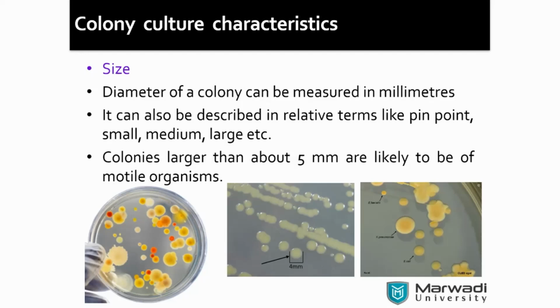Some other parameters are also there. Here some examples are given related to E. coli, Pseudomonas and B. mega. You can see that some organisms are smaller, some are much larger. When growth happens, they will spread. It is like you are going in a train. You can sit by yourself so other people can be accommodated. Some people sit with their legs on the seat and cover the whole seat. It is up to you what you like. So some bacteria will develop their colony in that way.